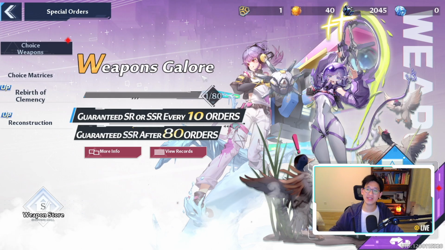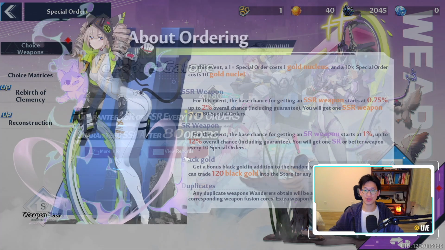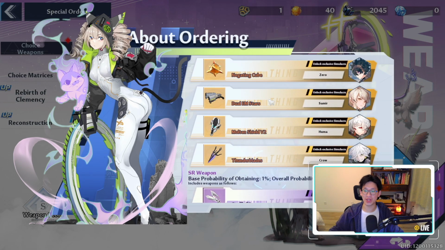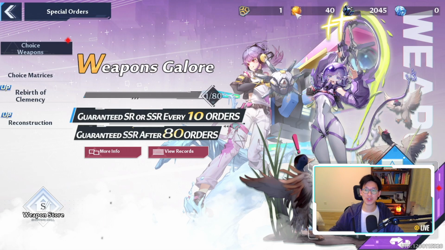Well, don't worry, the easiest one is going to be the choice weapons banner up here, simply because you earn these gold nucleus every single day simply by doing your dailies. It's very simple. You're going to get a bunch of golden nucleus, and this banner never changes. This is basically your standard banner for my Genshin players out there. It's always going to have the same weapons over here. As you can see, all of the different weapons as well as all the different characters, all the SSRs, these will never change. They're always there.